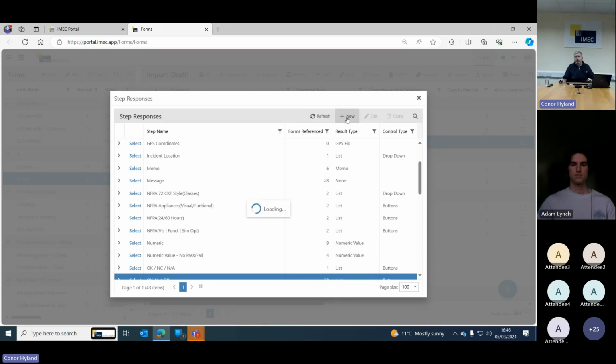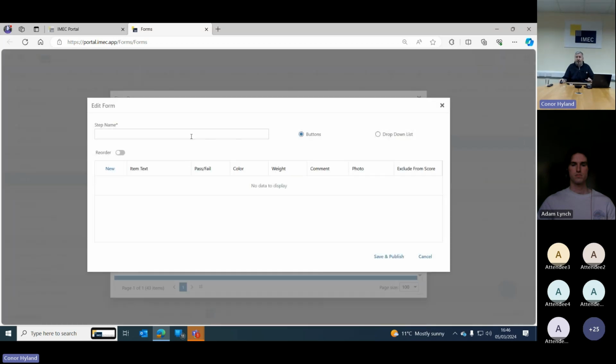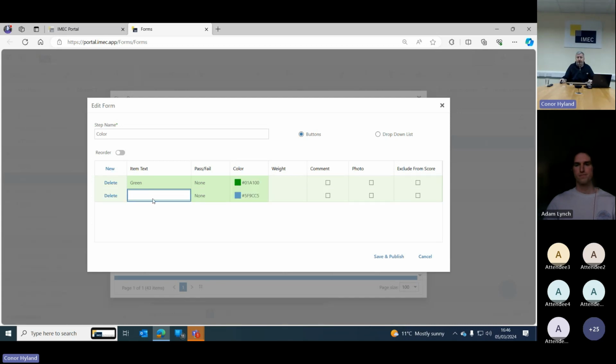So let's say we want to have a step response which is what's the color of something. So put in the step name color, and then down below here we'll add green as one option, and we'll actually make the button go green when they tap on that. And let's say red, and let's make the button go red when they tap on it.